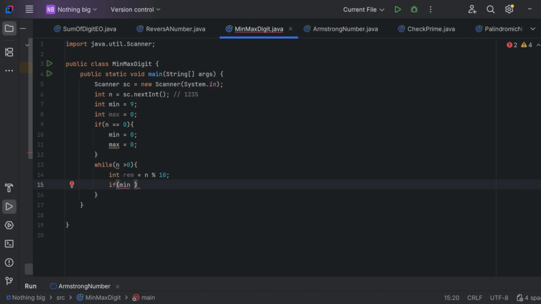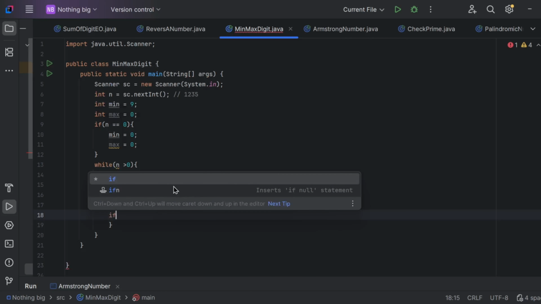At first let's find the minimum element. For the minimum element, my number should be less than the minimum number, right? So if my minimum number is greater than the rem, I'm assigning min equal to rem.